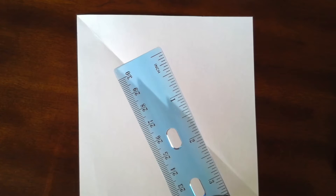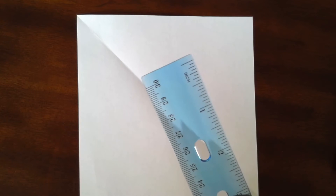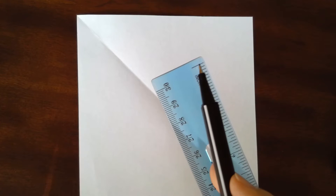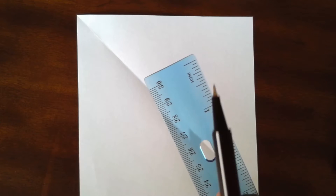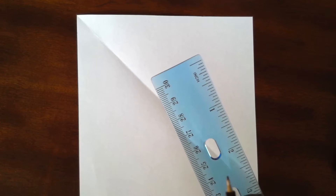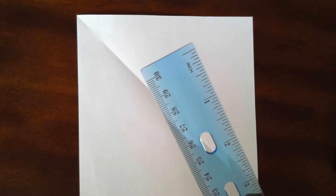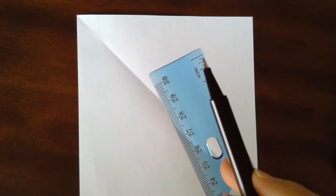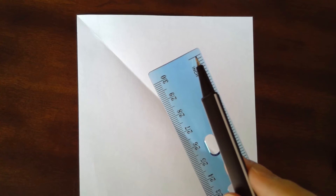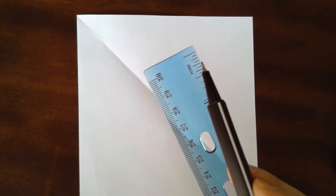On my ruler I'm going to give you a quick reminder of the measurements we're going to be using. First I'm going to measure one inch down from the top — one inch starts from the beginning notch and jumps all the way to where we have one full number, so it's 16 notches all together. It doesn't have to be exactly one inch from the top; that's just a good starting point. All of our other measurements are going to be one quarter inch apart — we're going to be making one quarter inch borders all the way around the square. We can find one quarter inch by starting at zero and counting one, two, three, four notches.